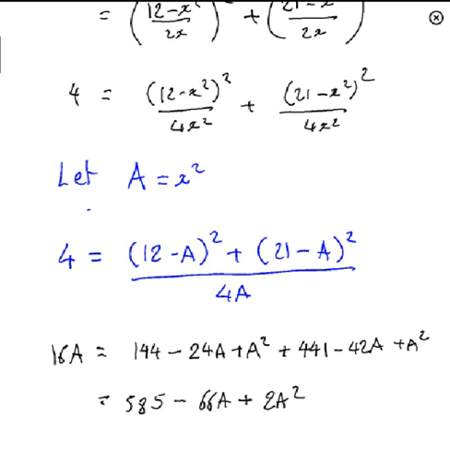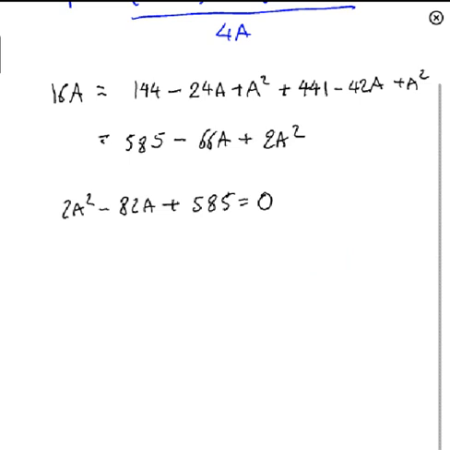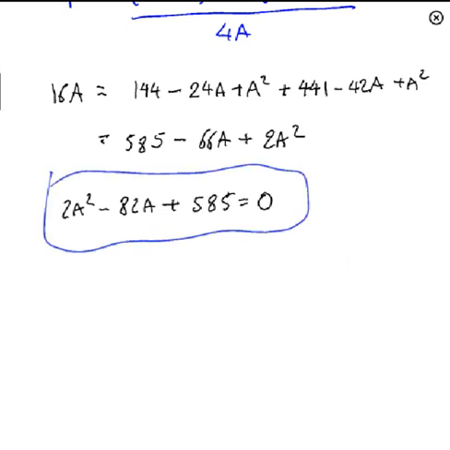And what do we do? So now we've almost got a quadratic equation. So 16a, minus 66a, take away 16 is minus 82. Minus 82a plus the 585. There we've got a quadratic equation. Sorry, I just realised my writing keeps falling off the bottom of the screen. Let's bring that back up. There it is. So we're left with this quadratic equation, which in theory we can solve, and it shouldn't be too difficult.